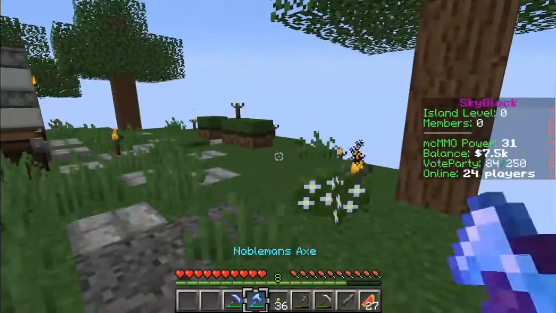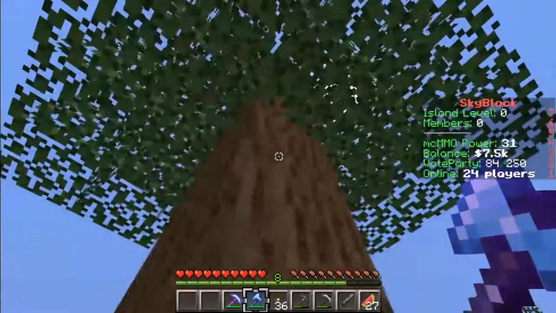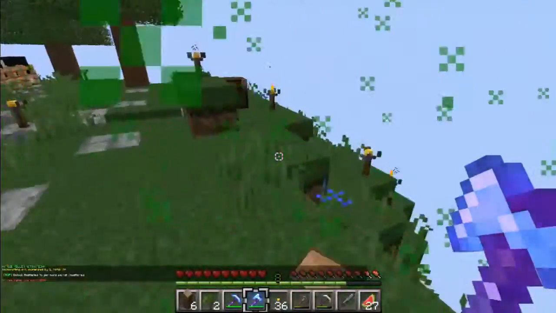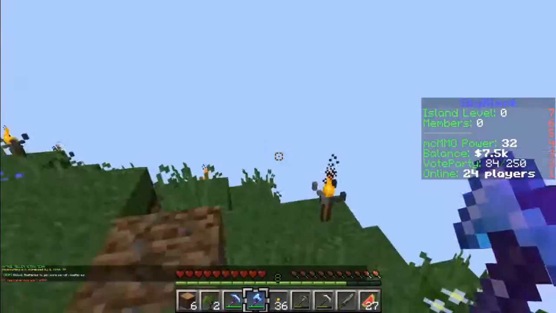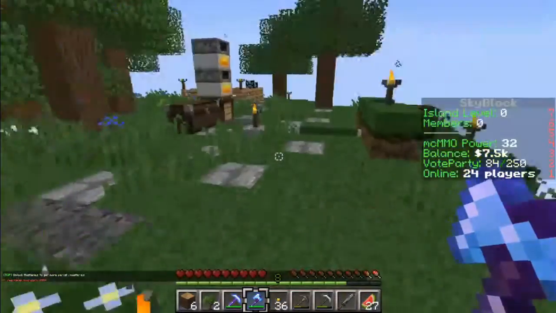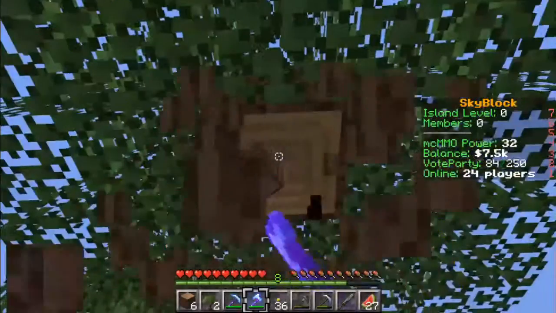Okay, there we go. So now here's the nice thing about MCMMO. For those of you who don't know what MCMMO is or what it does, you can right-click and then chop with an axe, and boom, the whole tree goes away. The higher your MCMMO skills for tree cutting, the longer it lasts and the better things you get. So, see, it's already fallen away, though, so I can't use it again. Now I gotta chop this tree down normally.